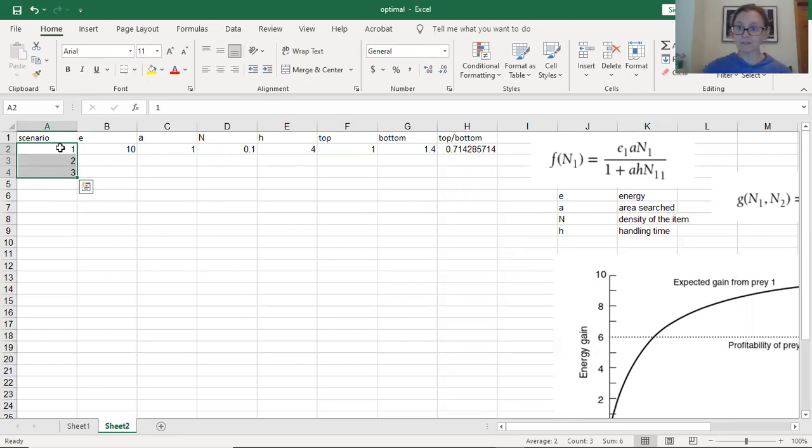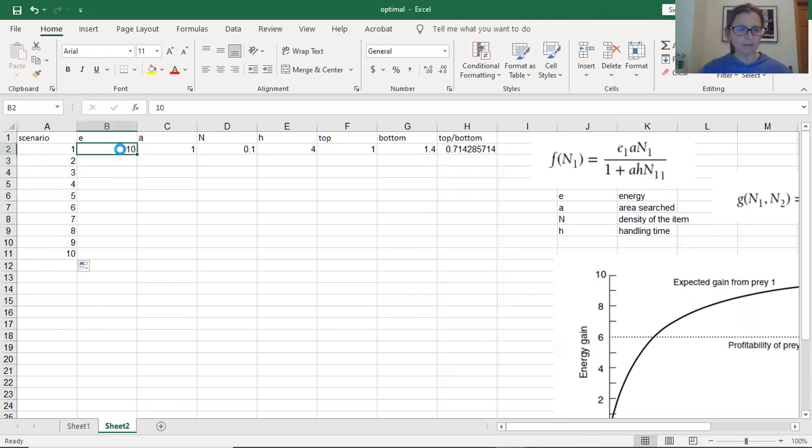I'm actually going to use this. If you type a few numbers in that are sequential in Excel, you can actually use this drag option. And so once you see the square show up in the corner here, you can drag down, and it will automatically increase by one increment, one integer in number until you get to what you want. So we're going to do 10 scenarios.